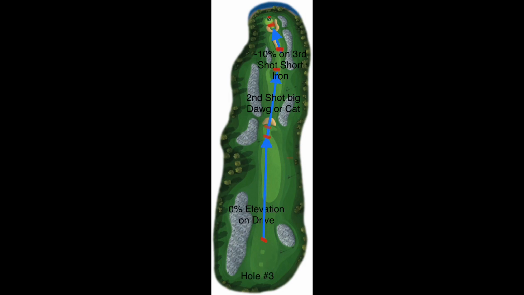and get yourself up near that red dot near the bunker that's behind the fairway. So basically that will set us up for a really nice third short iron shot at the pin, which we will want to play with minus 10%, because it is going up a little bit to a plateau onto the green there.